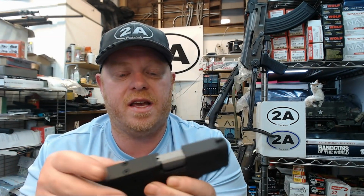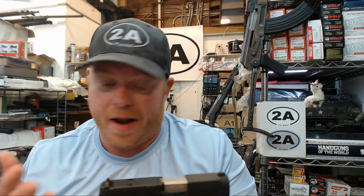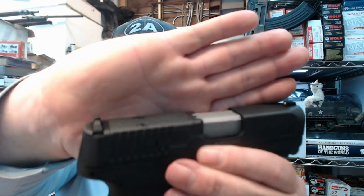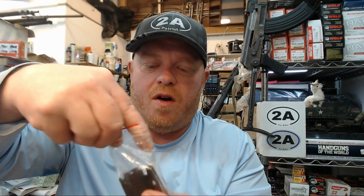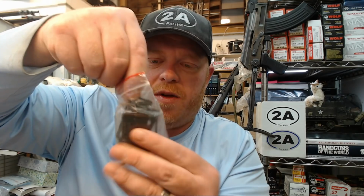just like a G3c. Now, you're probably spending the extra money for one of these, though, because you want to run optics, right? But I just wanted to make that clear to people. You don't have to use optics on this, and that's why we have a cover plate that basically fills in that milled out portion. Alright, so this is going to take several different types of optics, okay? And that's why they're going to provide 4 different mounting plates. So let's see if I can get these out without losing all the screws.